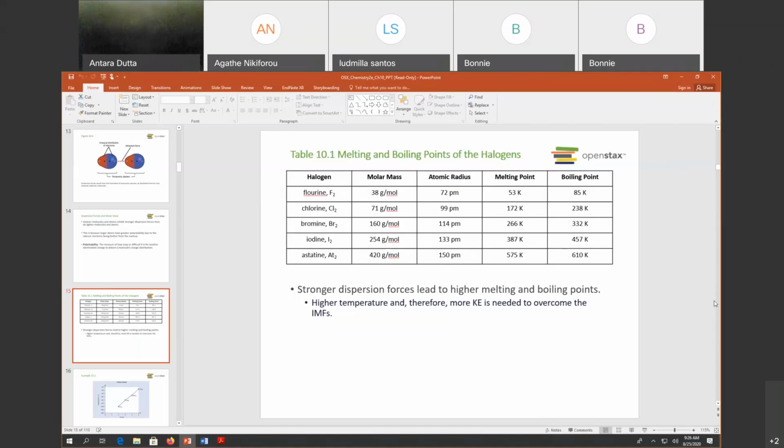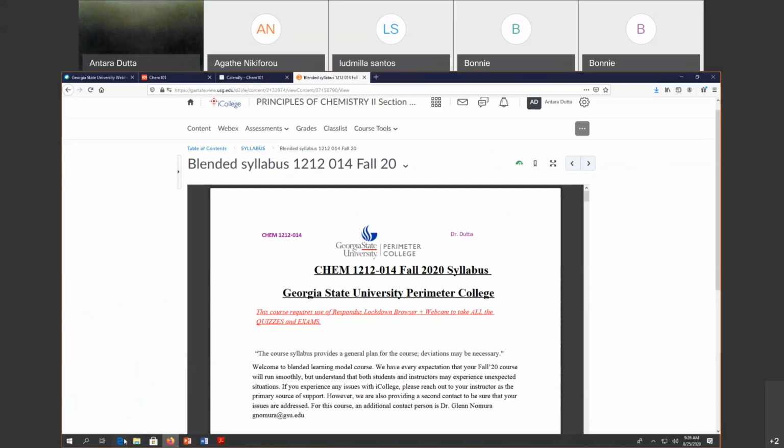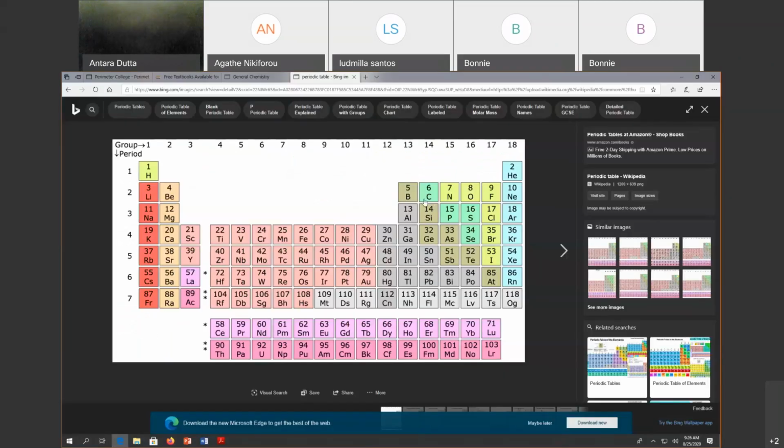Carbon and oxygen, where are they on the periodic table? How do you figure out? Carbon is here, oxygen is here. So there is a difference in their location. So they may have some difference in electronegativity. So the bond between C and O could be polar, right?